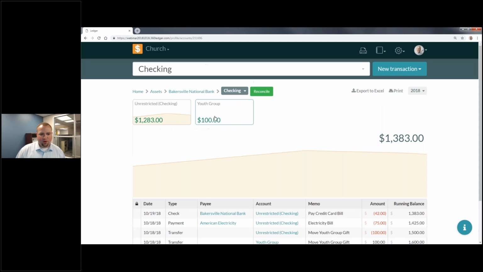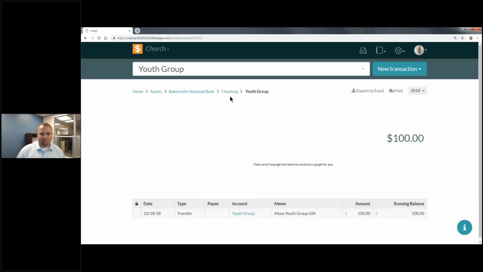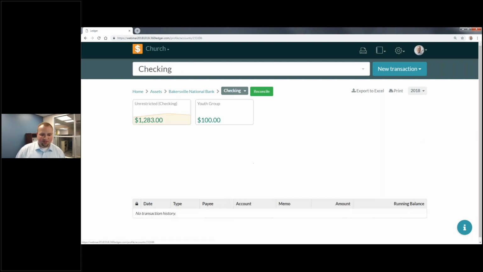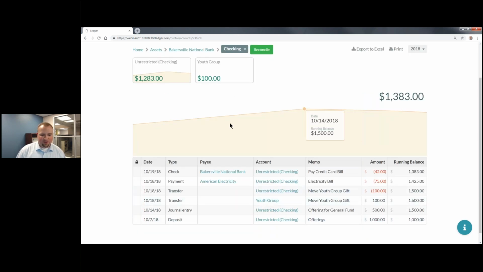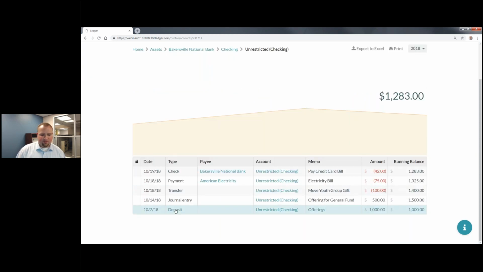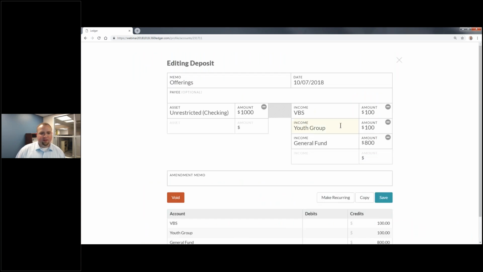Oh, that's right, because we deposited in there. I thought we did transfer some. I'm wondering if I may have put the wrong date in there. Yeah, that's the money that we transferred. So this is what's nice about this, is that you can go in here and see, okay, here's my deposit. Oops, let's click on that. Now I can see where I'm at. So unrestricted from VBS to, oh, that was in the income, but it all went under the unrestricted.